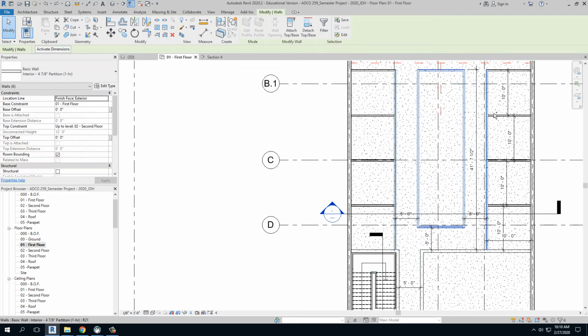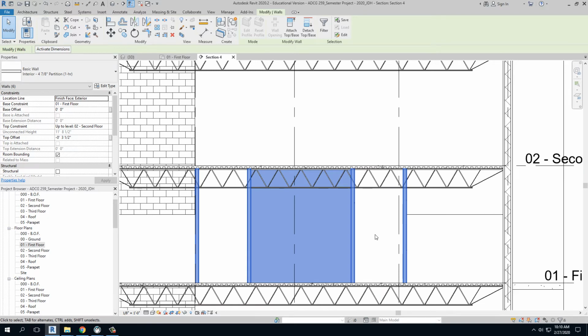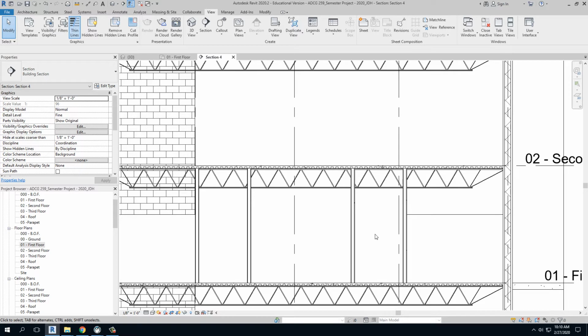And it's because our deck is 3 1/2 inches. So we're going to want to remember that. 0 feet 3.5 inches, right? Go back to our view again. Now our walls are where we need them to be all around, touching that decking, right? That way we're going to get some sort of fire rating out of them. So let's go back to the first floor.